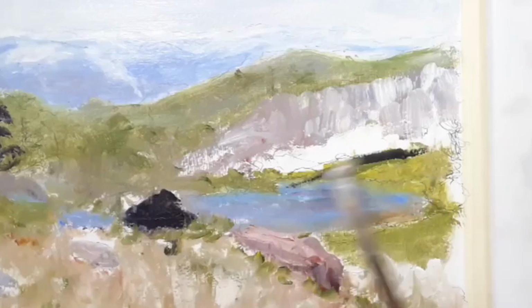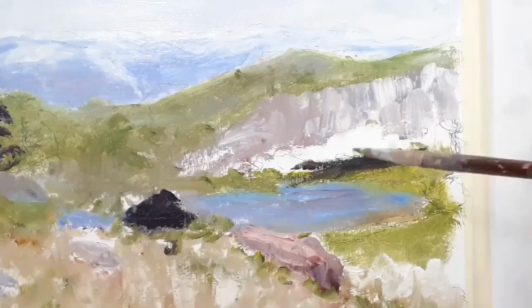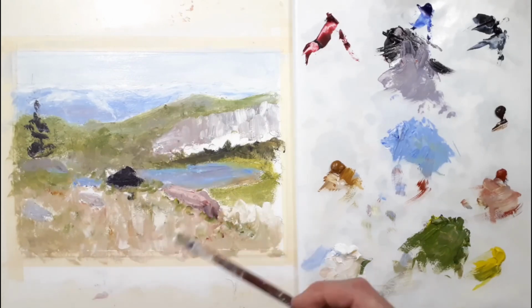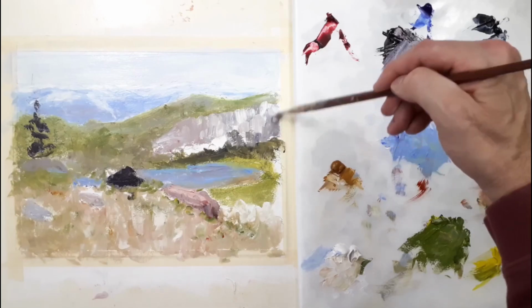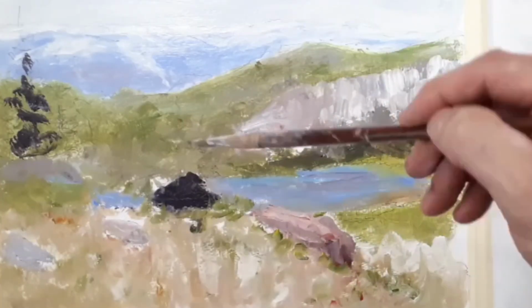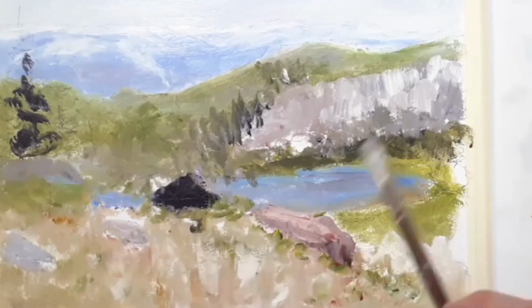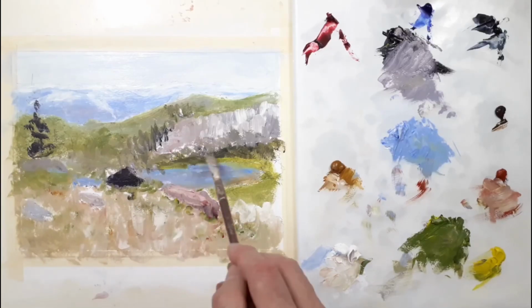Now for those darker greens underneath the cliff there in the midground, you can see that to that pre-mixed green color, I've added the pre-mixed violet color. And that makes a very deep green. Notice for those trees way in the background there, that I use that filbert brush. Filbert brush is kind of a flat brush, but I turn it so it is vertical. And very quick strokes just to indicate those trees.